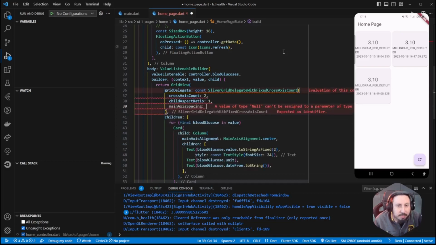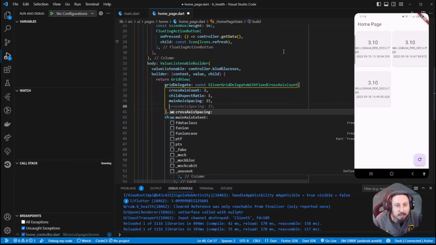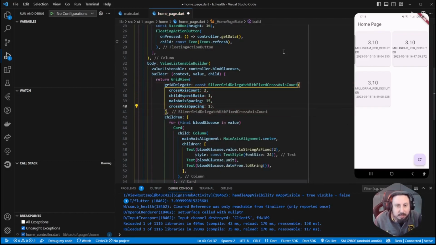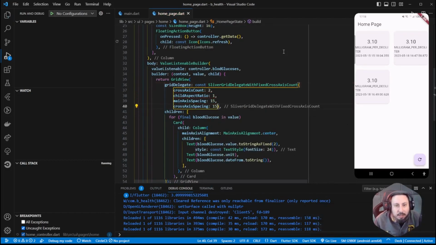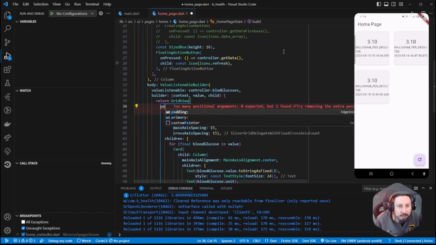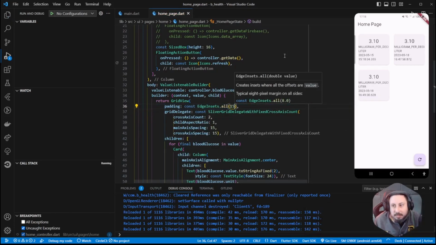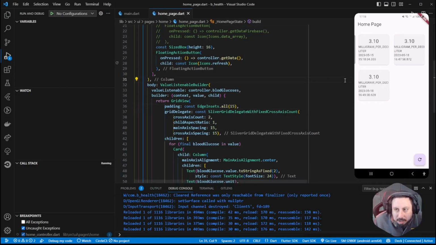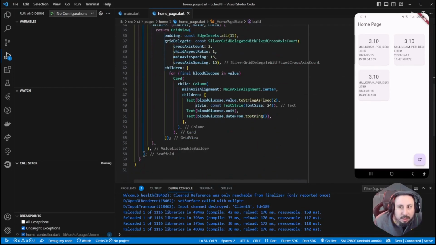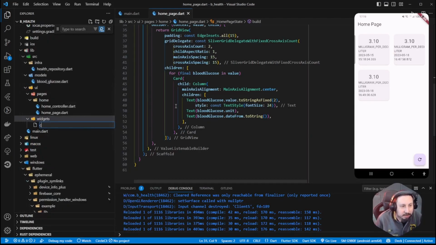Main spacing 11 and other space, cross spacing, and yes, this guy. Now we can create, oh, I will let you make the better things you can imagine. Just create my card here.